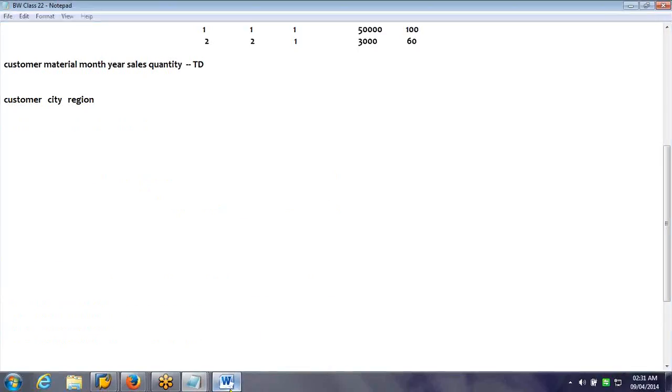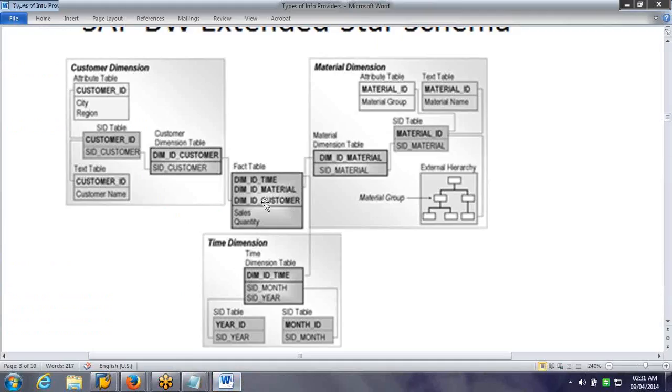So going through the design, it takes the dimension ID of customer, goes to the dimension table, and there it gets the SID. But SID is not a value as per my report. I want to see customer and sales, customer and quantity. I am getting the SID of customer, which is not my output. But using this SID, I go to the SID table, and over there I get the customer ID. That is how the navigation is happening.